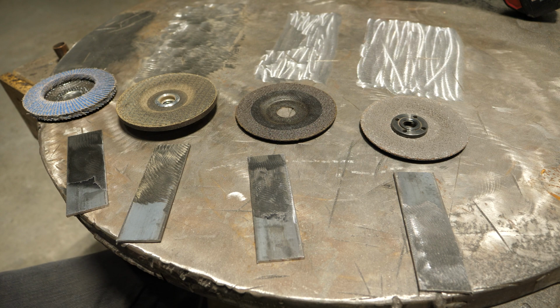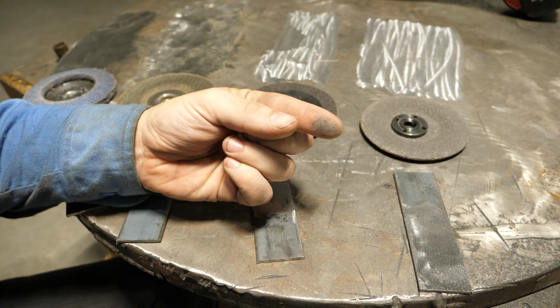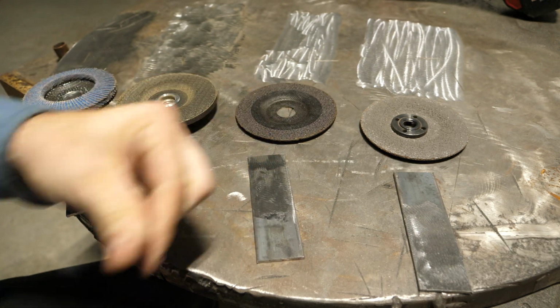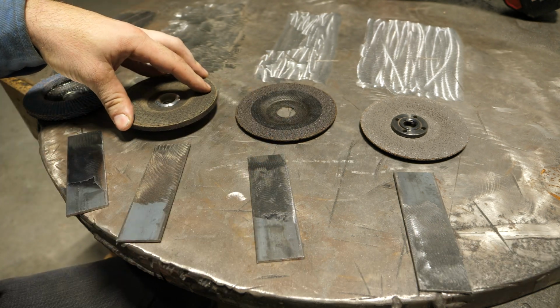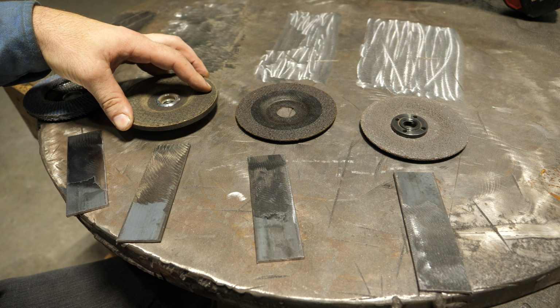Another thing worth mentioning here, if you look at this over here, see all that grinding dust? When you use a Hard Rock disc, the main thing I don't like about them is the massive amount of grinding dust they produce.